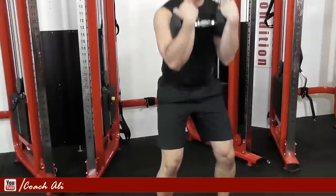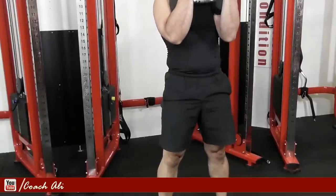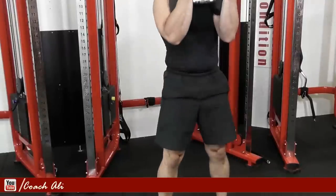Dumbbell Zercher squat for this exercise. So I'm starting with my feet parallel at shoulder width, and you can see that I'm holding the dumbbell in that Zercher hold the same way as you would if it was a barbell. I'm going to drop down and make sure my elbows get to my quadriceps, and then I'm going to lift straight back up. Make sure you sustain a neutral spine and controlled movement. Your turn to try this one.